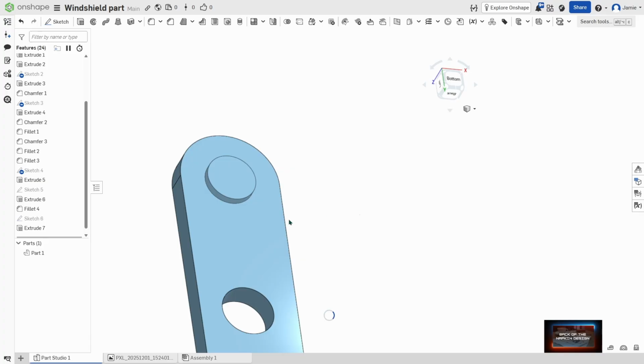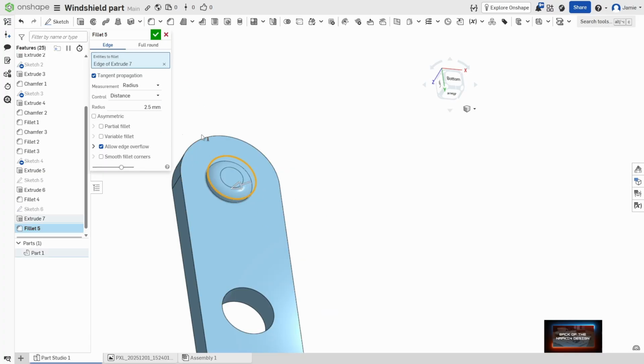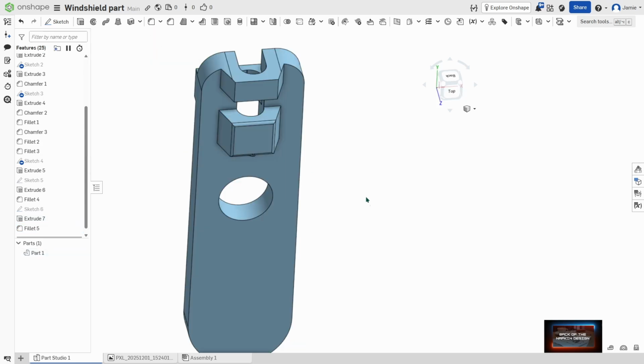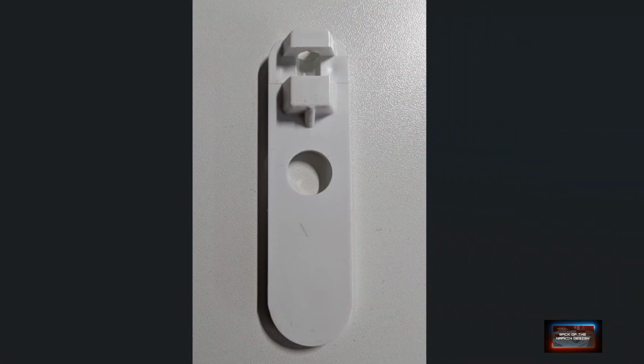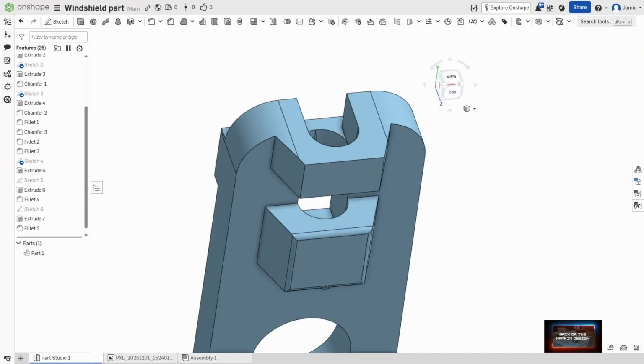Green check. And let's put a little fillet on the edge of that. So fillet, this guy right here with like 0.5. Green check. I'm going to add some fillets to this edge. That's pretty much it. So fillet on this guy and fillet on this guy. Let's pull in that picture. I'll show you what those fillets are. So we can see this rounded edge right here, rounded, and then we see this curved rounded edge right here. So we're going to do those.